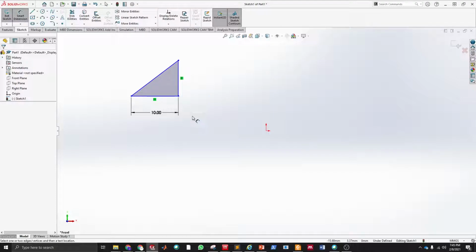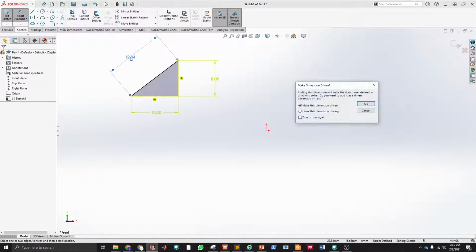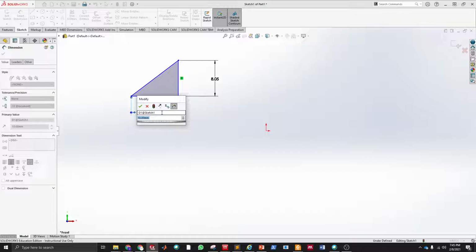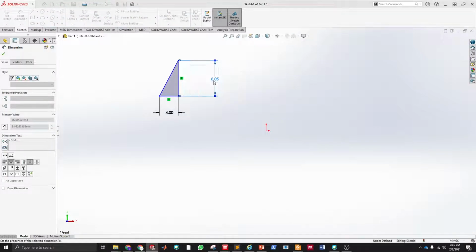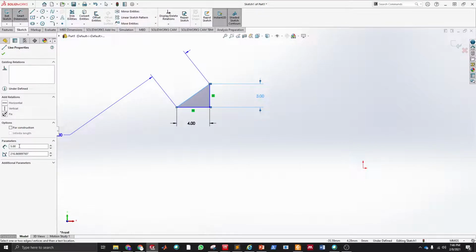Okay, let's suppose that I define all of these sides. And look, since I already have these two, with these two lengths, let's try this. I'm gonna modify this one to make it 4 millimeters, and this one is gonna be 3 millimeters. And therefore, if we apply Pythagoras theorem, we already know that this one is gonna be 5 millimeters, as we have here.